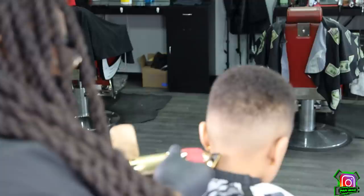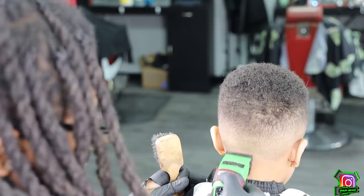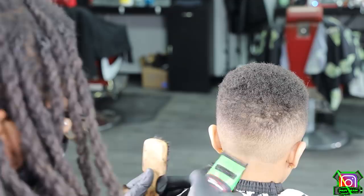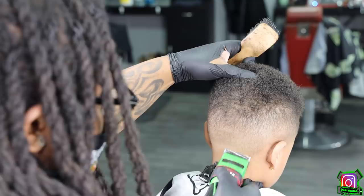So my next step, I go in the back and I'm using my Babyliss FX, and I want to start to create a nice little taper in the back here, just because I got a nice fade all the way around the head, but I want to create more of a taper area towards the back of this fade. I'm just keeping everything clean, flicking at the line, brushing and fading it. I'm trying to keep his head as tilted as possible, and at the same time, I'm trying to control my situation and ensure that I can execute a nice haircut for mom.